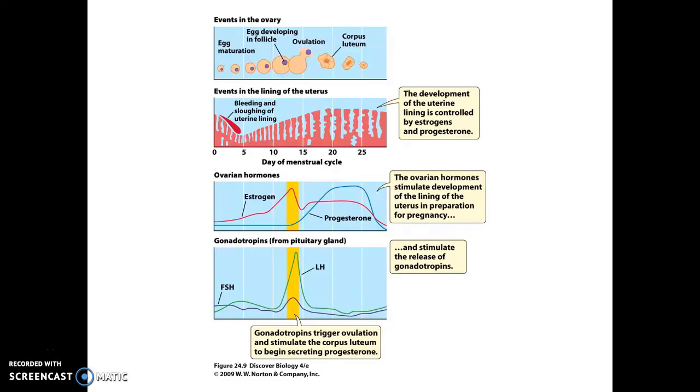Let's start at the beginning. At the beginning, there is a production of FSH, or follicle-stimulating hormone, from the pituitary gland. This triggers some of the follicles within the ovary to start maturing, to allow that egg cell to start going through the process of meiosis and prepare it for possible ovulation.